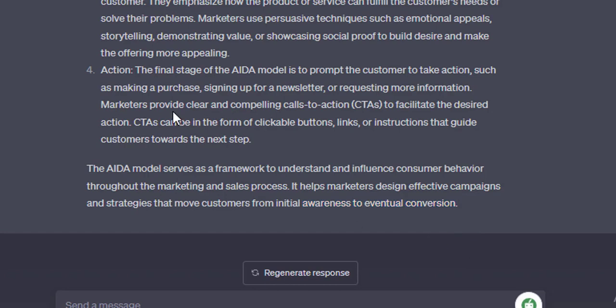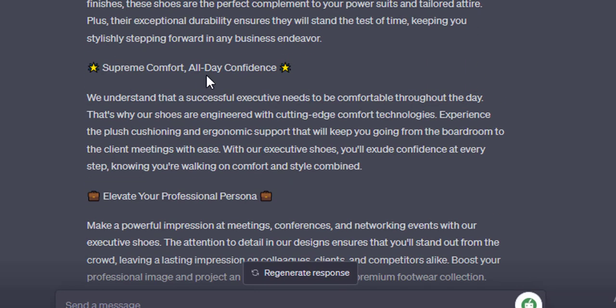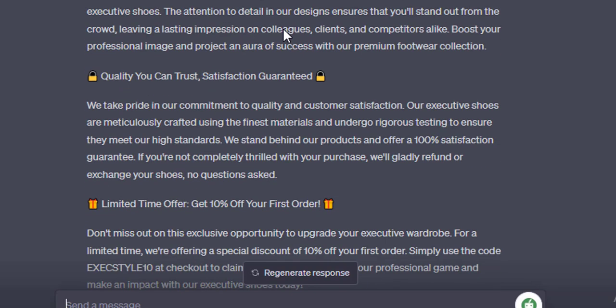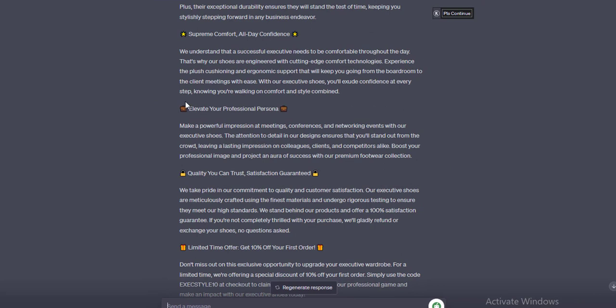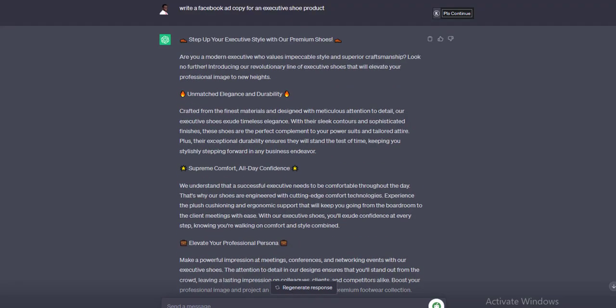So just telling ChatGPT to write, set up your shoe, just this, is not a good idea. Though it can say things like elevate your professional persona, quality, satisfaction guarantee, fine, it's not bad. Now let's look at this.